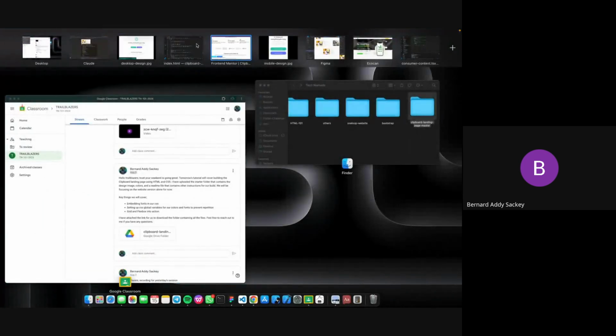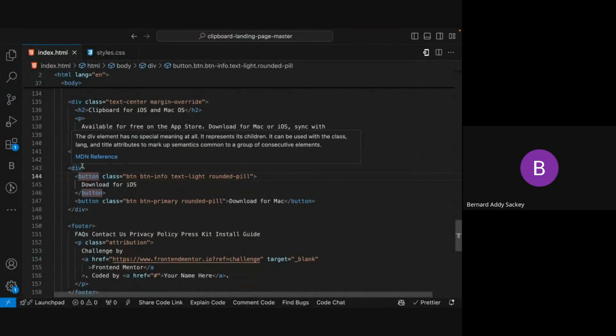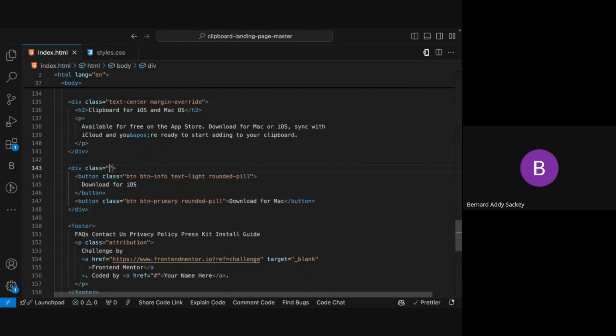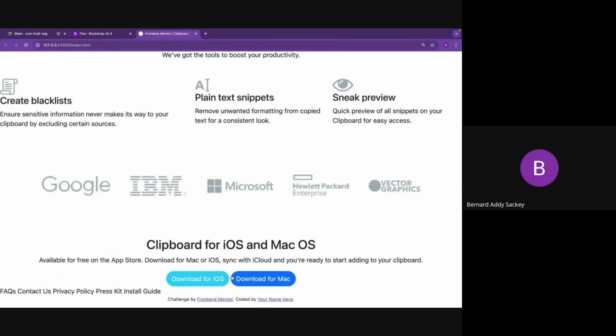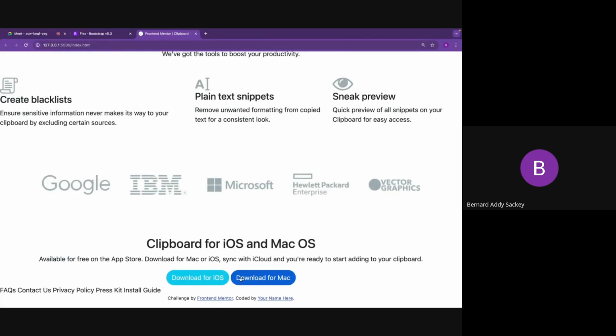Okay, and in that same sense, I'm going to give this class text center just to put the buttons in the middle, right?